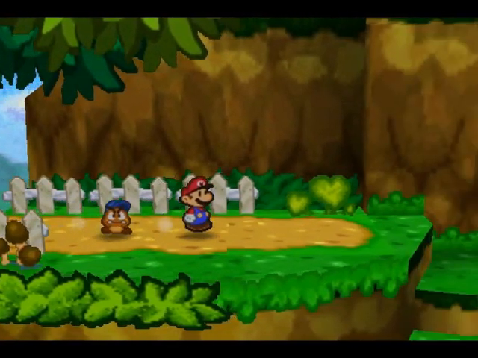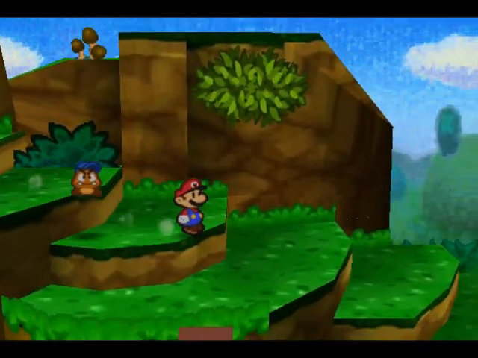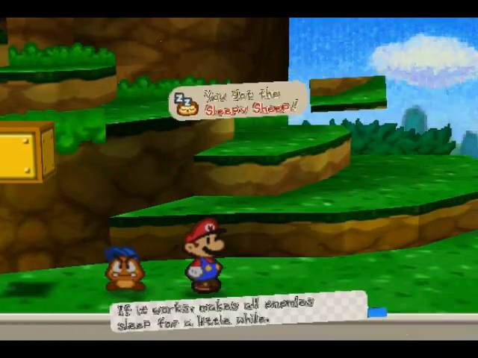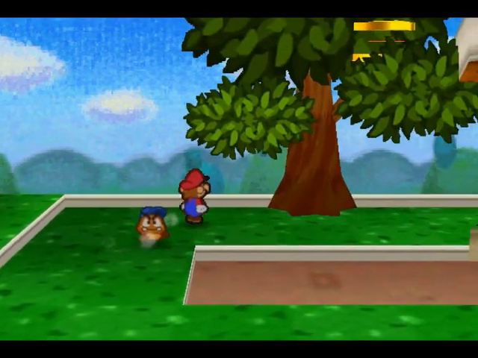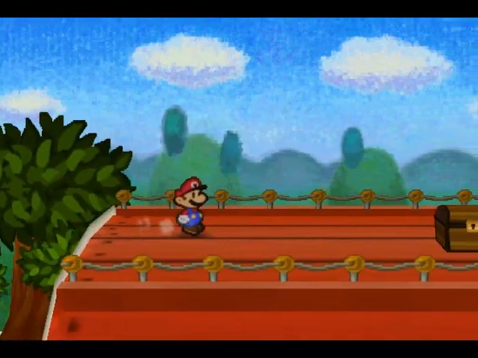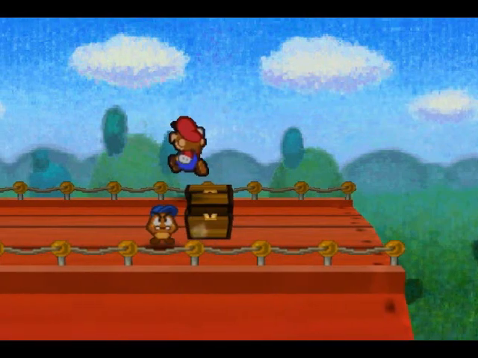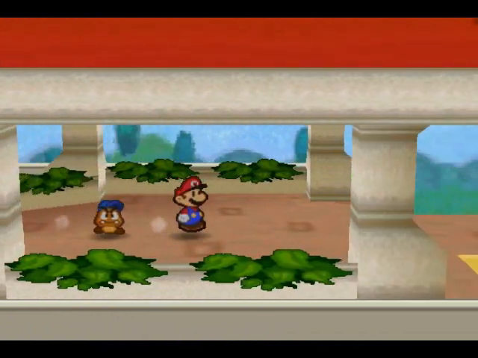And we're back, and let's play the low HP run of Paper Mario. We're just about going through the last leg of the tutorial, or mostly the actual prologue. So we've got a lot to do, but first we gotta get ourselves a new badge. We got ourselves the Hammer Throw badge. It's kind of like if our hammer was a boomerang, which is pretty neat.